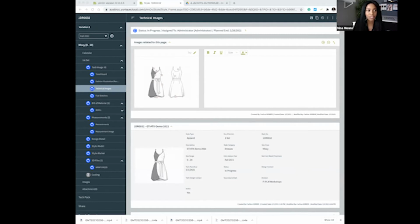I'm going to close this because I'm not sure if you're able to see it in the shared screen, but here you see that they've put letters A, B, C, D, E, F, G. So you see all these various letters, and all of these give me an opportunity to talk about what these various components are. So for something that's going to be labeled in this way, I go into the comments section and I start to describe what A, B, C, D, and so on are. I start to describe what all of these different elements are.